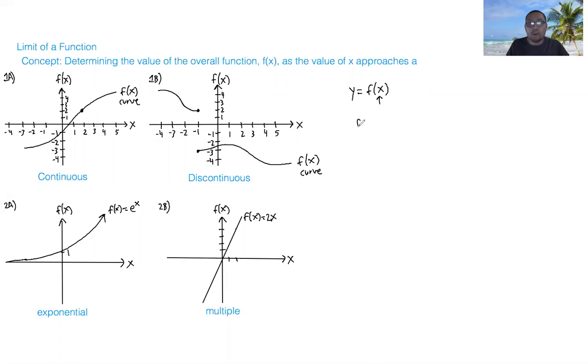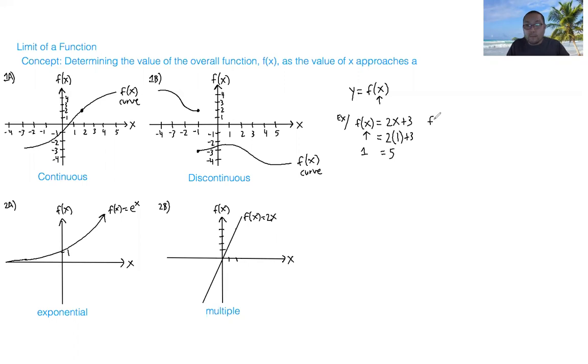And we've seen from before that an example of a function is f of x is equal to, let's just say, 2x plus 3, right? This is an example of a function that has a curve that represents this equation. Depending on the number you put in for x, say you put in 1, the function is going to equal 2 times 1 plus 3. This is going to give you 5.